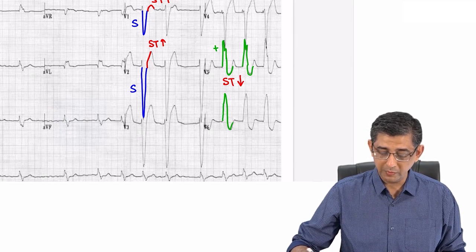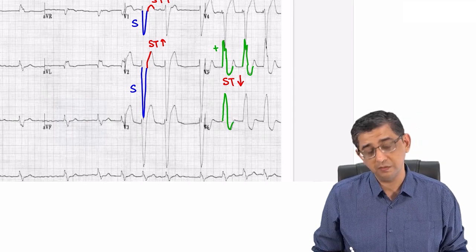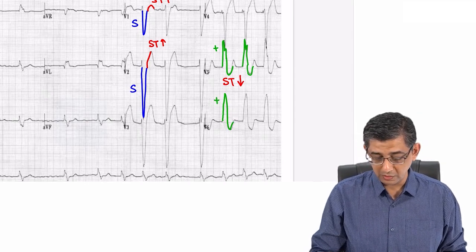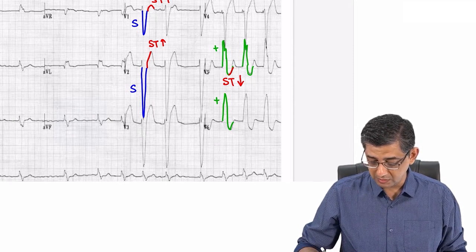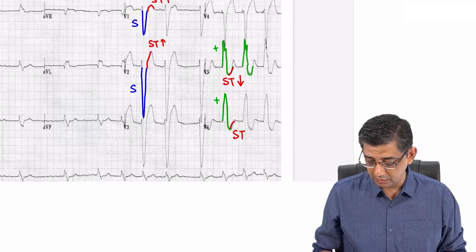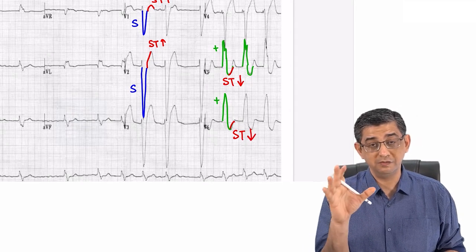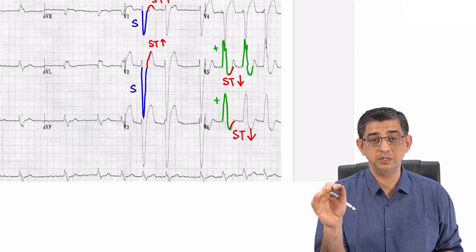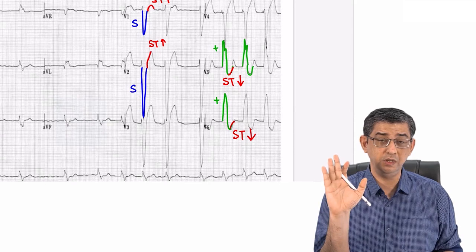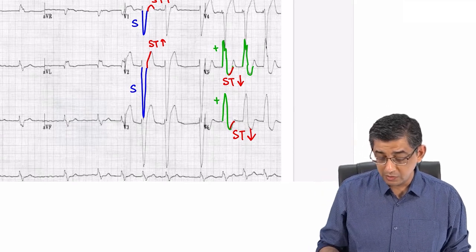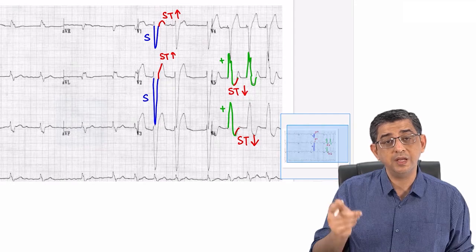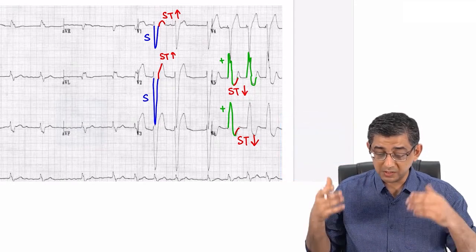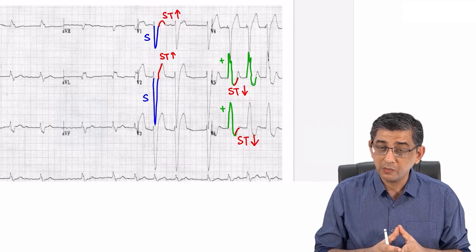So that is why the predominant vector in this patient is going to be positive. And because of this, there's going to be some magnitude of ST segment depression that I've highlighted in both the situations. Guys, why I am being vocal about this is because normally I'm going to teach you a condition in which either there is going to be ST elevation in the ECG or ST depression. This is the only ECG where ST elevation and ST depression is present in the same strip. I repeat the fact once again.